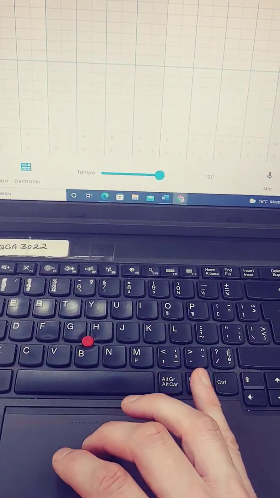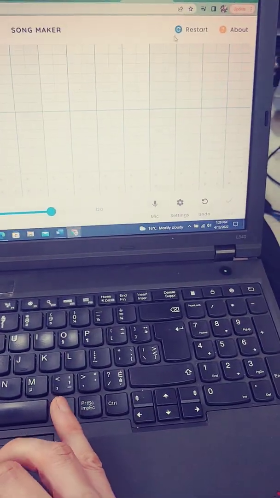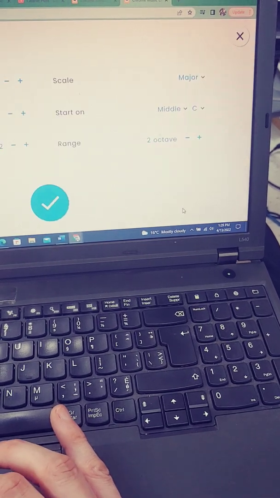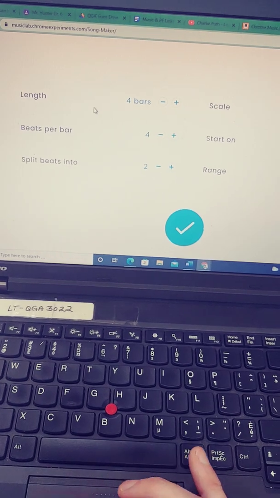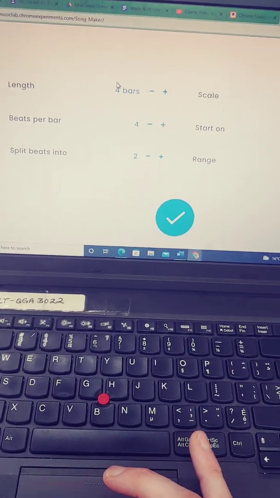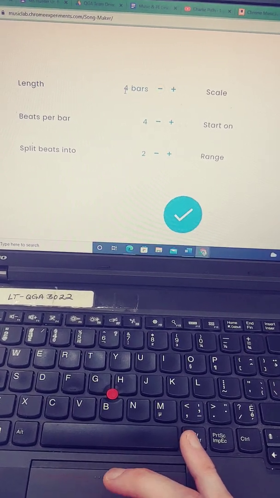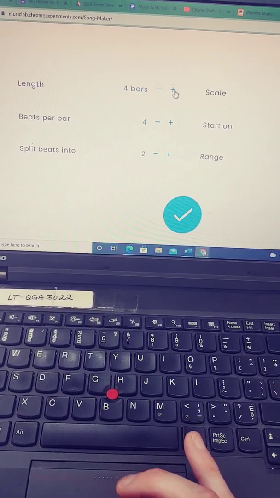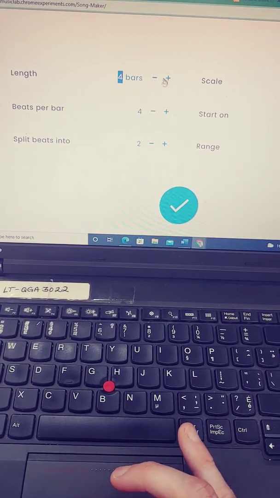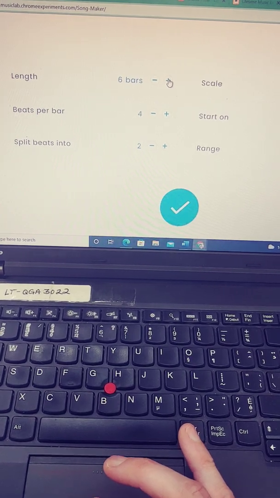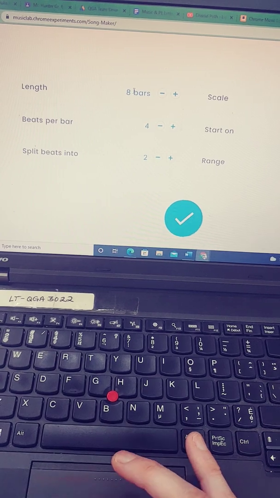Okay, so for example, right now, in order to do this, you need to go into settings. So we'll go down here, settings. I often tell you to change the number of bars. It's automatically set up to be 4 bars long. But if we want to do something longer, then we have to make it a bigger number here. We can either press plus, plus, plus, or we can click on this and then change it that way. So I'll just do it here. We're going to go up to 8 bars. So make it 8 bars in length. 16 is the maximum.